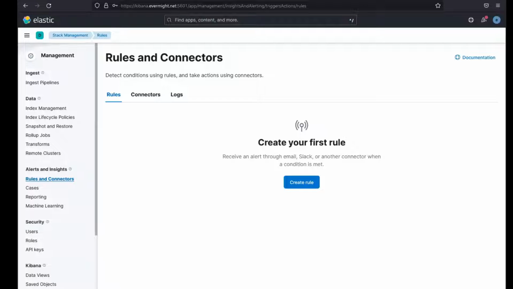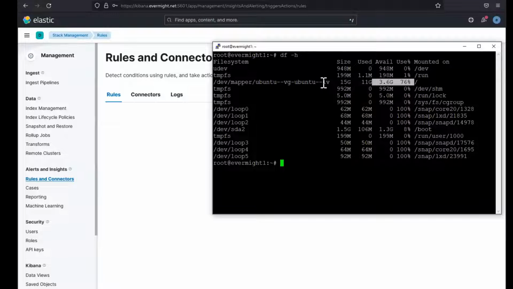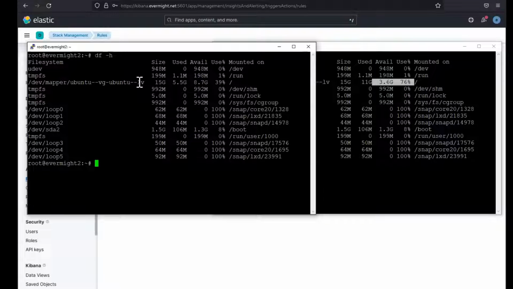Okay, so our goal is to email us an alert if a particular disk exceeds 70% usage. So whether it's this device on Evermite 1 exceeding 70% usage, or this disk on Evermite 2 exceeding 70% usage, send us an email alert.